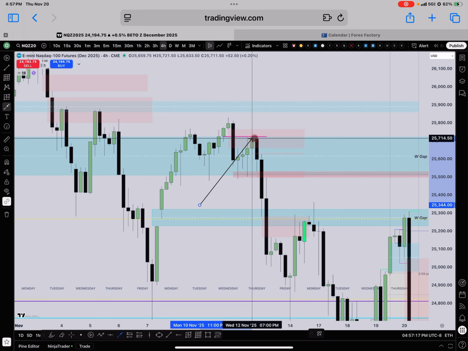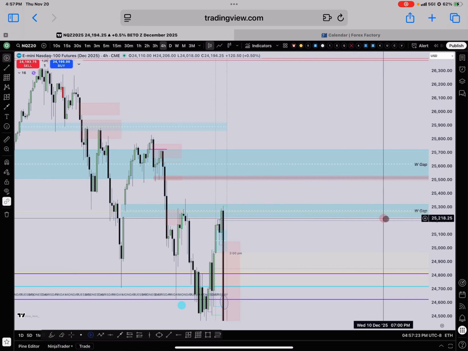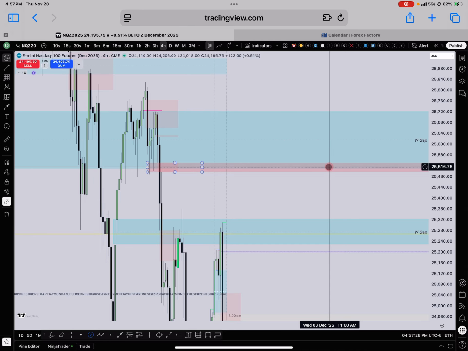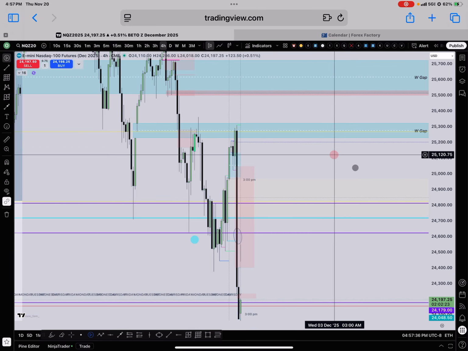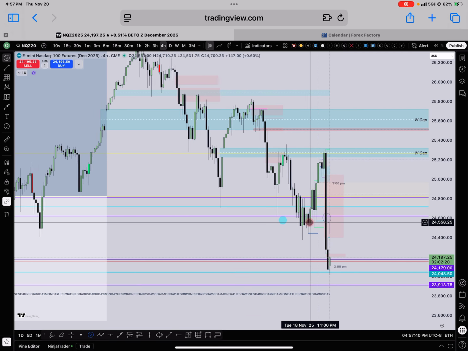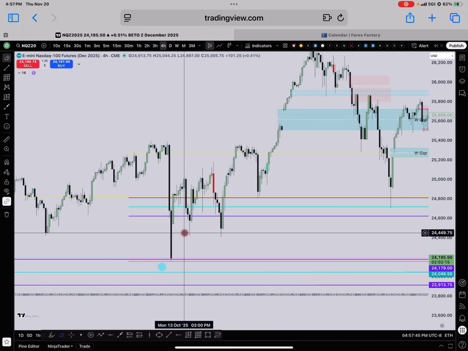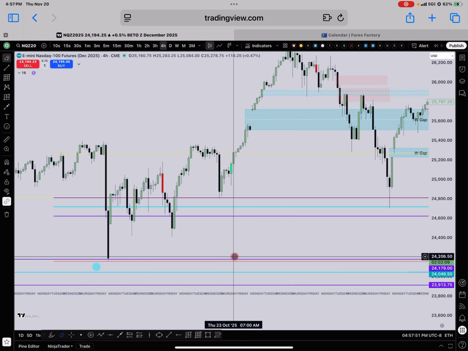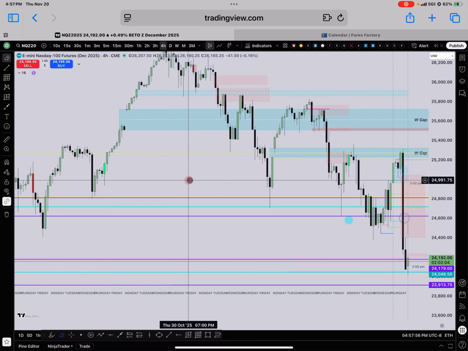Okay, and then I had marked this 4-hour because you say, okay, so how about if it wicks here and comes lower, but it did not. Michael was correct on his analysis. Okay, Michael, I see man. Let me remove this one too. So yeah, before a reversal, there's always gonna be trap candles, and then I like to see some type of manipulation.